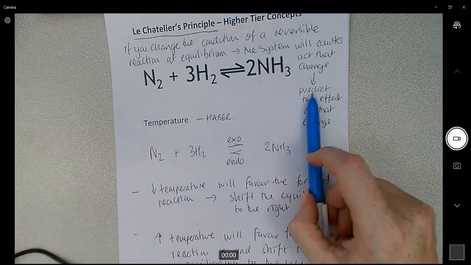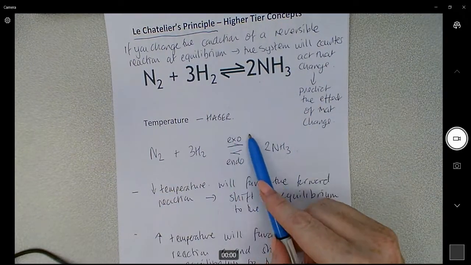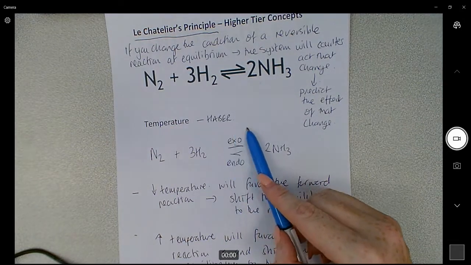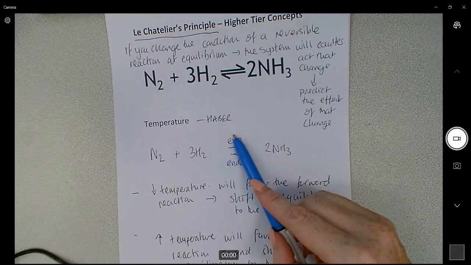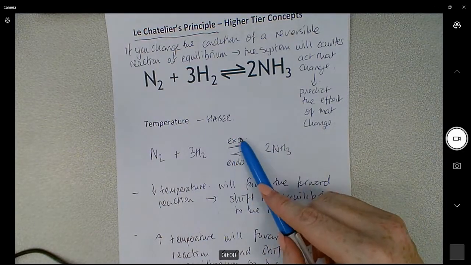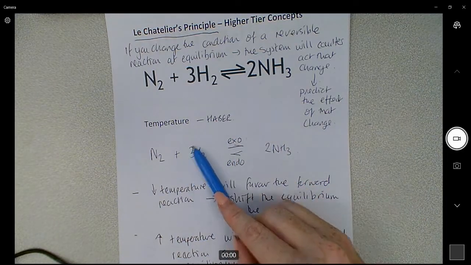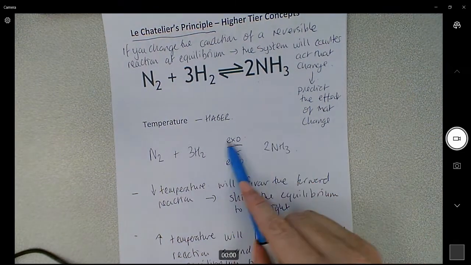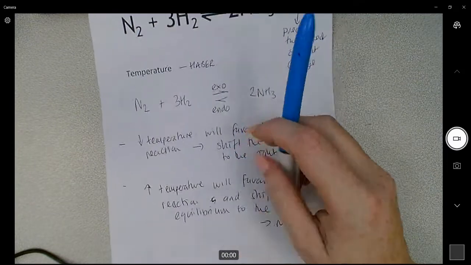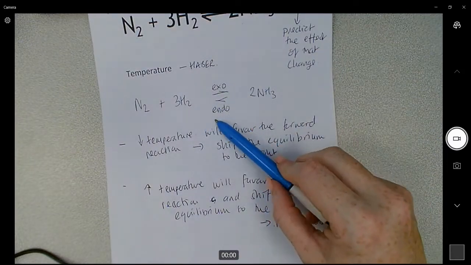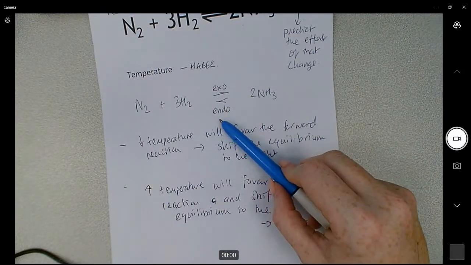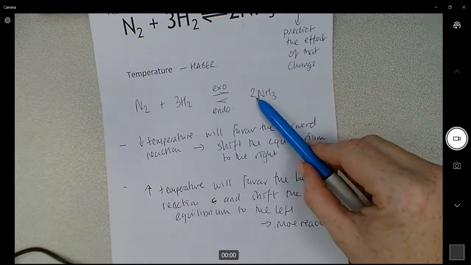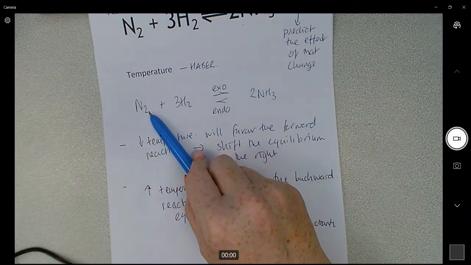Okay, and you are expected to predict that. So we should know that an exothermic reaction gives out energy to the surroundings. So if we cool the surroundings, that means more energy can be transferred quicker. So therefore, it would favour that reaction. Okay, so that's why we can predict that it would move to the right. If we know already that endothermic reactions take in energy from the surroundings, well, if we heat the surroundings, that means energy can transfer quicker. So therefore, we would shift the equilibrium to the left.